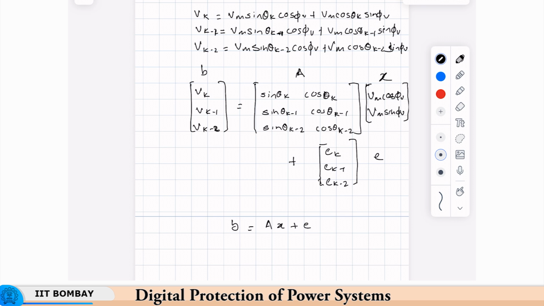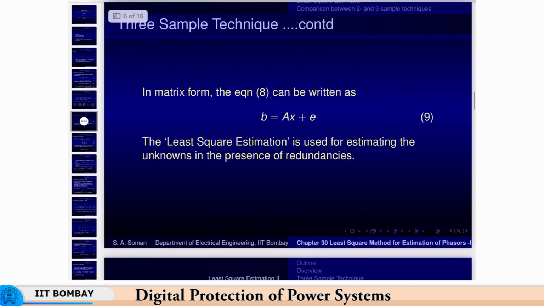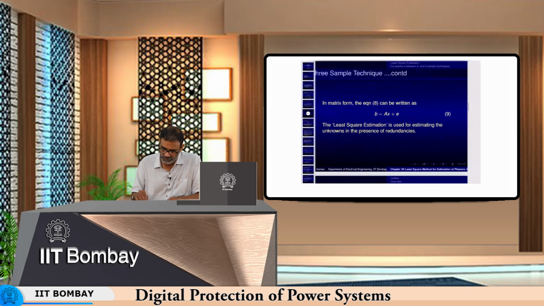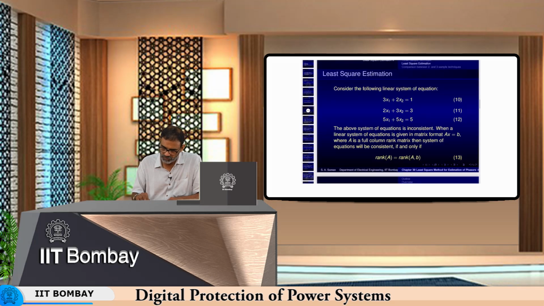We will see this with an example so that the explanation is more clear. The matrix form we saw is written as B is equal to Ax plus E. Now how do we solve this? It is not a simple matter of inversion of the matrix. If it is B is equal to Ax, we simply write x is equal to A inverse B. We do not do that. We will have to solve it by the method of least squares.